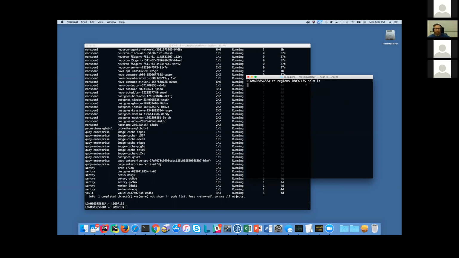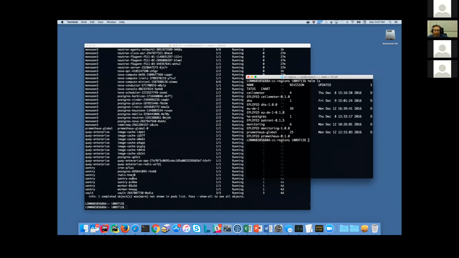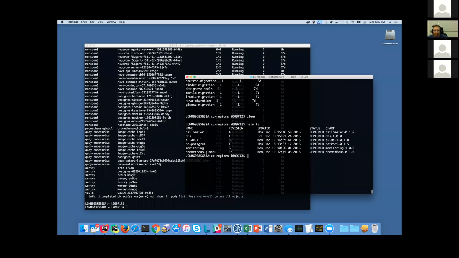The Helm releases that we've currently got in here include one which is the OpenStack region, which corresponds to that Monsoon 3 namespace. We've got some stuff for monitoring, Prometheus, OpenStack CLI-meter, and some of the DNS tooling we need to support the OpenStack DNS stuff.